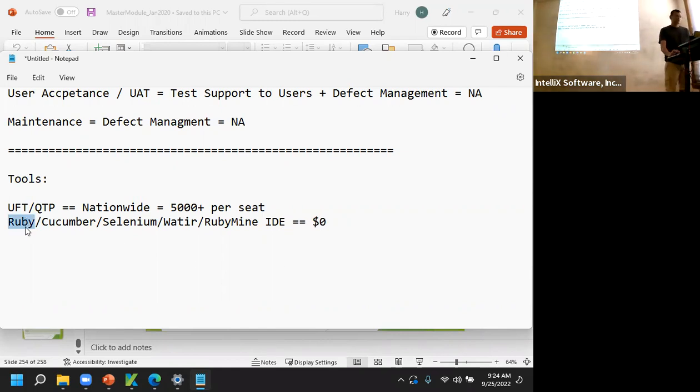Now, what is Ruby? It's programming. So in order to use this technology stack, you need to learn Ruby programming. So the Eclipse is now related to Katalon, or what? Katalon one is showing Eclipse. No, it's built on top of Eclipse, I guess, but you are not using Eclipse. But here, this is a technology stack, and we'll talk next week about what these things are. But again, it's a $0 cost.